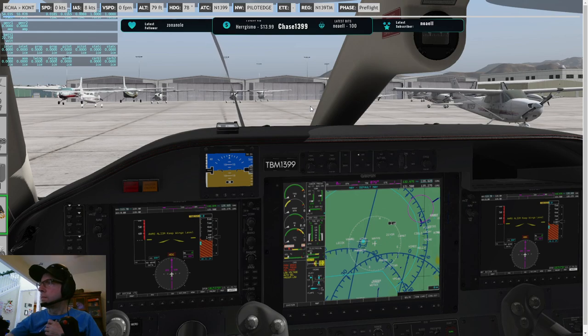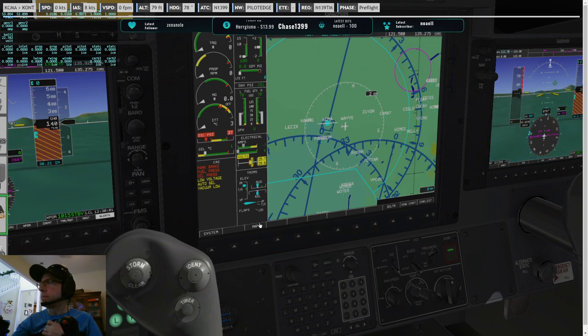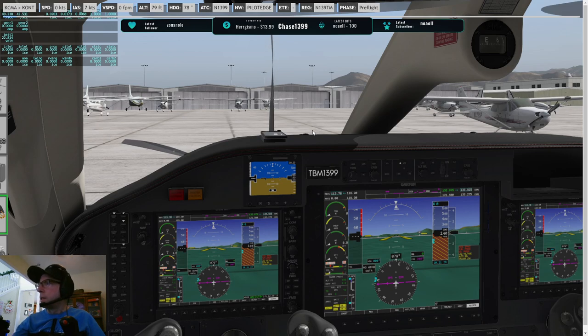TOS system test, okay. We have more than 24 volts on the battery, so we're good there. We're gonna go to revisionary screen for startup. So we have all the engine stuff here because this is powered by the battery. If you lose power, this screen may go away. So you want engine info.